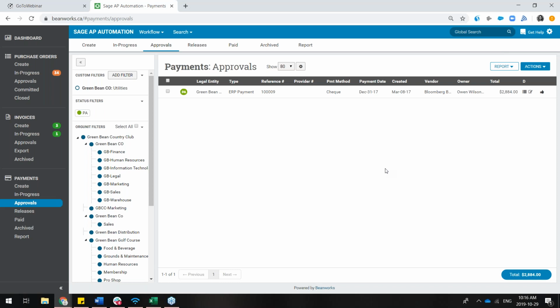So that was the dashboard as well as the system's architecture and user-based permissions. Now to start, I'll go ahead and get started in the purchase order module. And I do want to note that I completely understand not everyone uses purchase orders in their workflow. This module is optional, but for the sake of today's demo, I'll quickly walk through it.